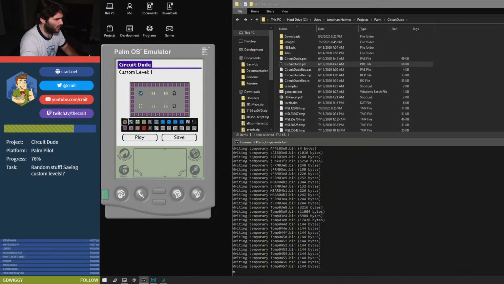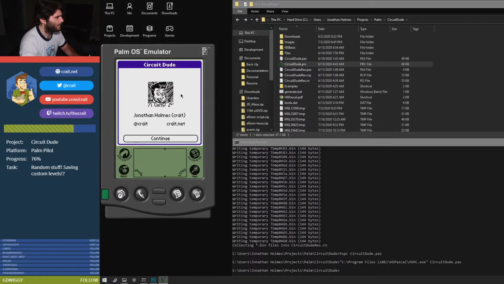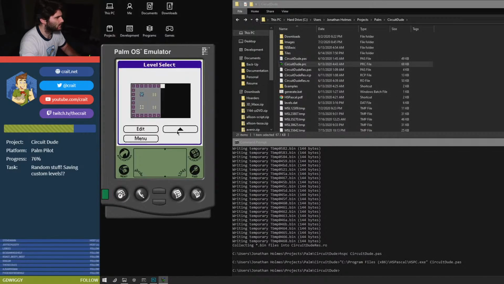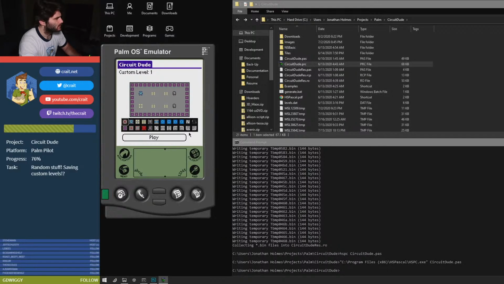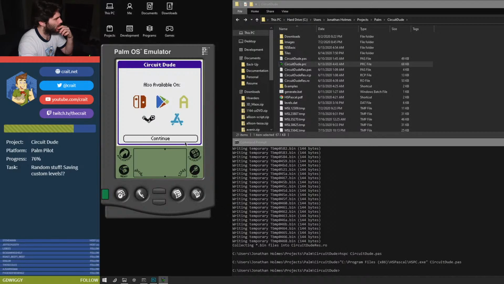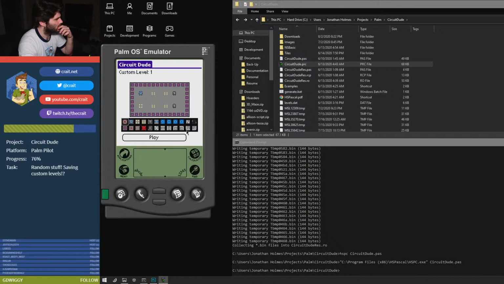Actually need to regenerate everything. There we go, because I was messing with the resource files. And there is an issue where I click this and I click editor. What the heck?